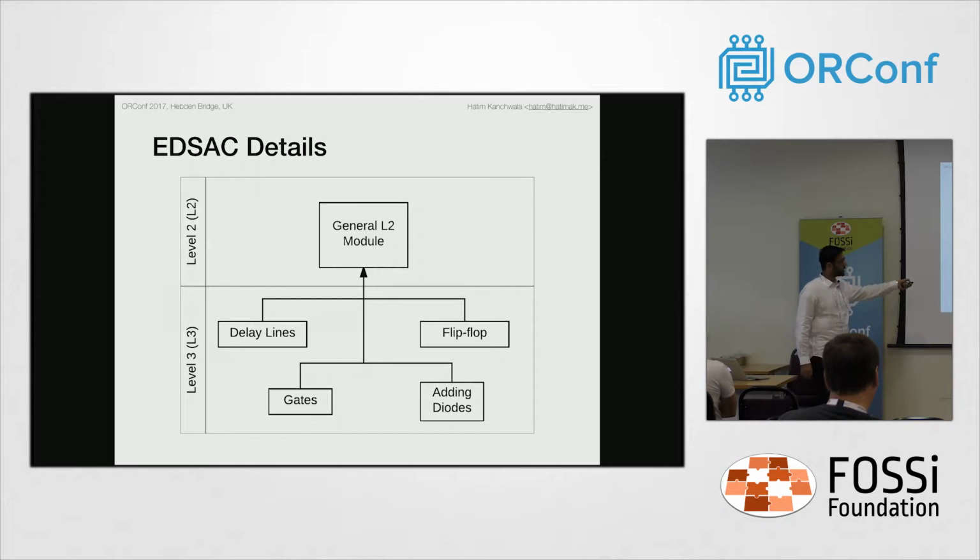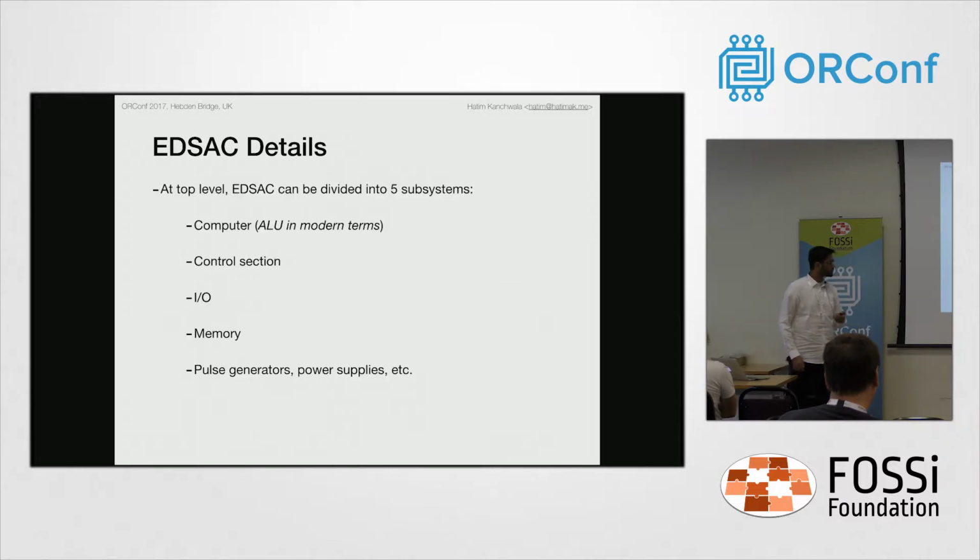We first built the delay lines, since the delay line in the original EDSAC was an analog device, so we had to replicate this, and my idea of replicating the delay lines was to use a circular shift register. For flip-flops, we did not have a clock, and it was pretty straightforward, but we need to avoid the race conditions, so every reset input is delayed by a few seconds. Then gates and OR gates are pretty straightforward.